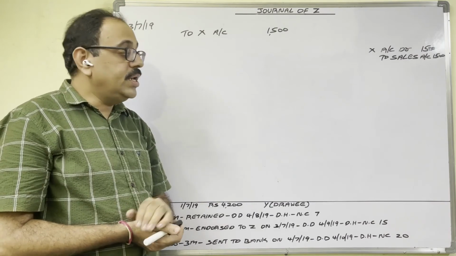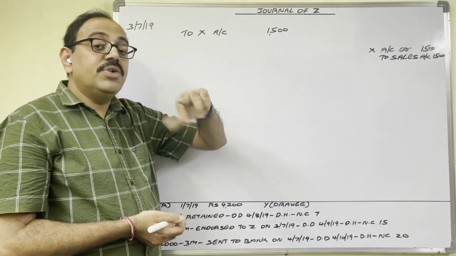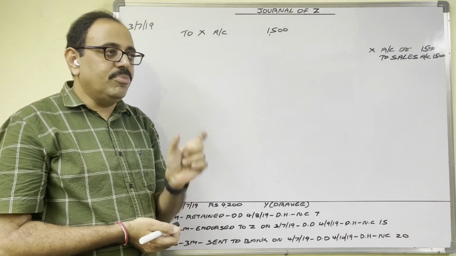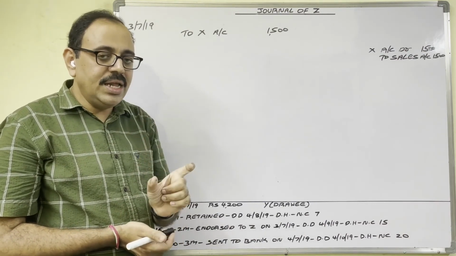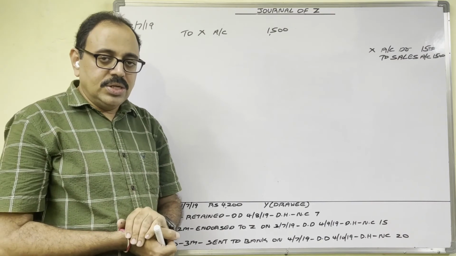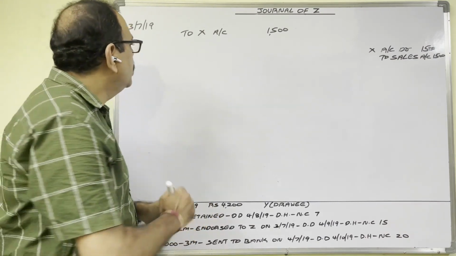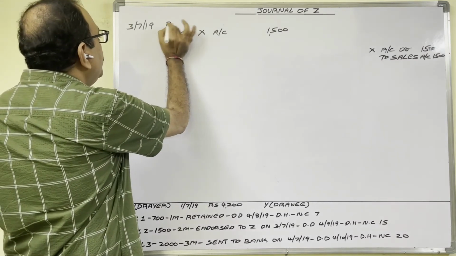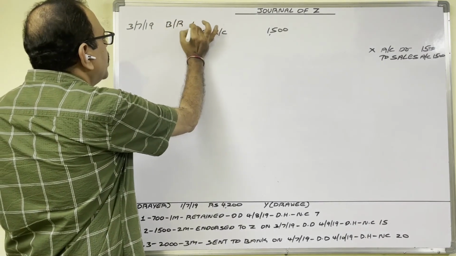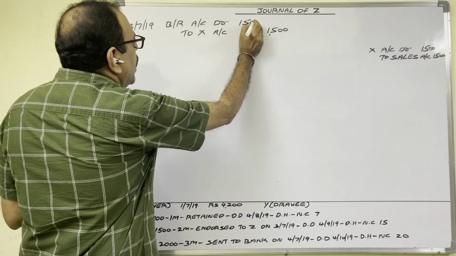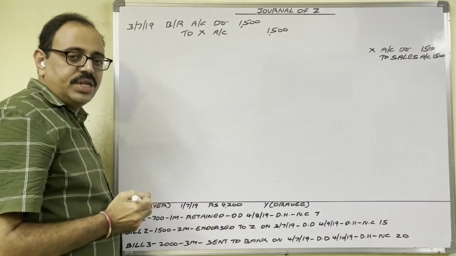So what happened here? Debtor asset is converted into bills receivable asset. So a new asset, bills receivable, is created in the place of debtor's asset. So bills receivable is an asset, no? Asset shows a debit balance. Therefore, we should debit bills receivable account. In endorsee's books, for receiving endorsement, this is the journal entry.